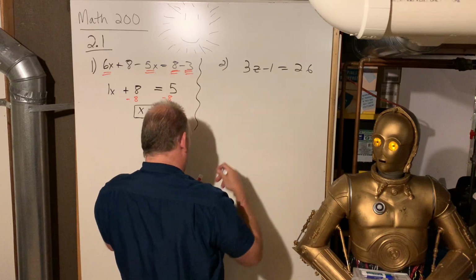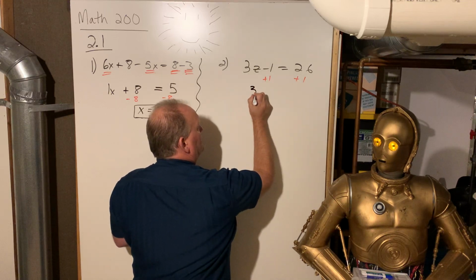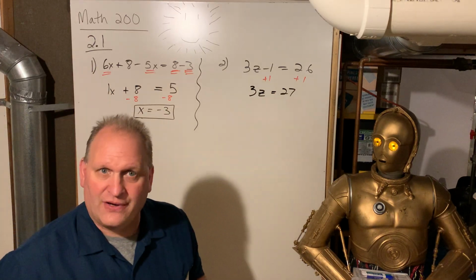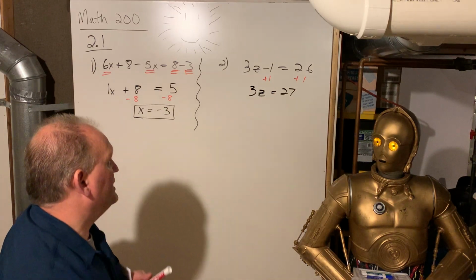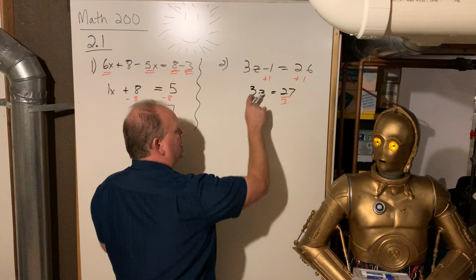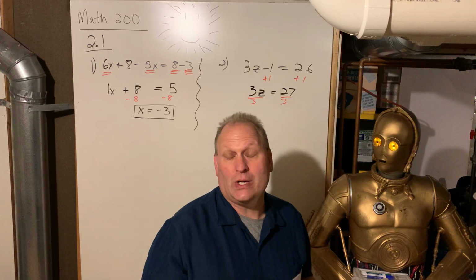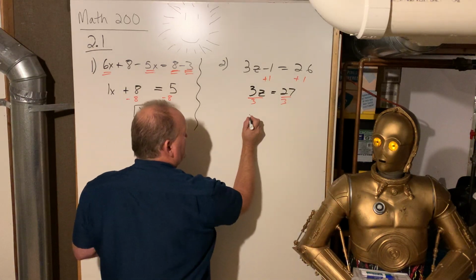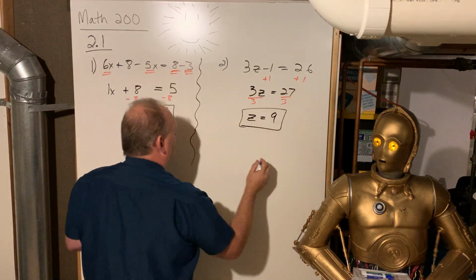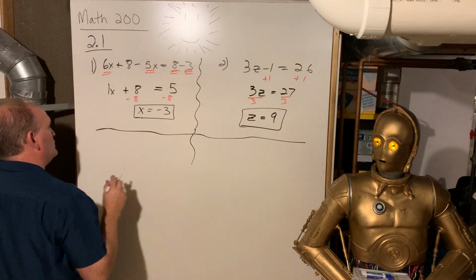Let's do another one. Isolate the variable, so we add 1 to both sides. That gives us 3z is equal to 27. And so we've isolated it. We've gotten the variable all by itself. The z is all by itself, but it's not 1z. We want 1. The coefficient, the number in front of the variable, is always called the coefficient. And so we want a 1 there. And so 3 divided by 3 is 1. 1z is equal to 9. Now, in math, we're lazy. We don't usually write 1z. We just write z. If there's nothing in front of the variable, that means there's a 1 there.